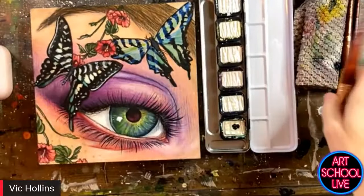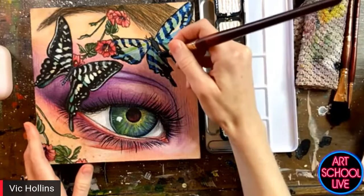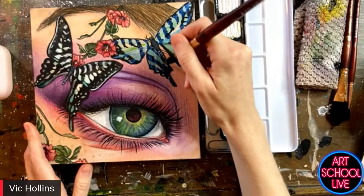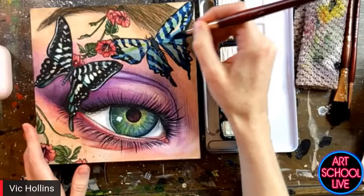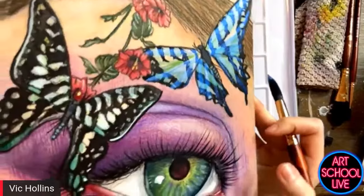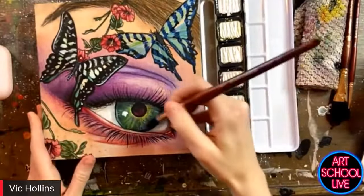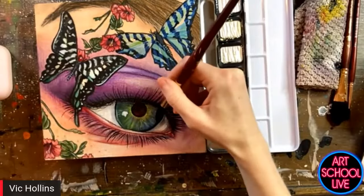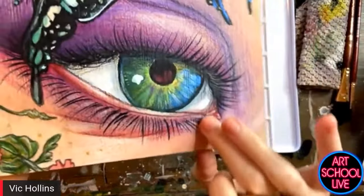I've got to have these. These are called Fine Tech, and they're made by Royal Talens of North America. Wow, look at that — I'm blown away. Anytime somebody invents something new, I'm very excited about it. And when you paint these over top of lighter areas, you're going to get a lot more of a subtle effect. They're still a little bit wet, but when they dry, they really do have that same effect.